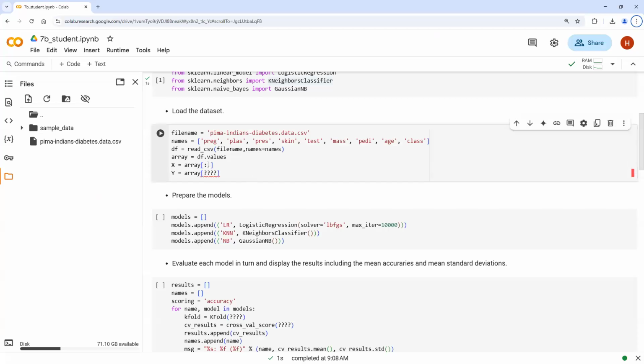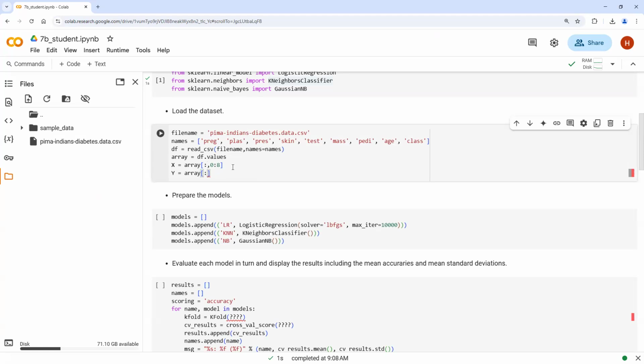So the first argument here is the rows. We want all the data, so we just omit it, okay? And then we put 0 to 8, the 8 columns.